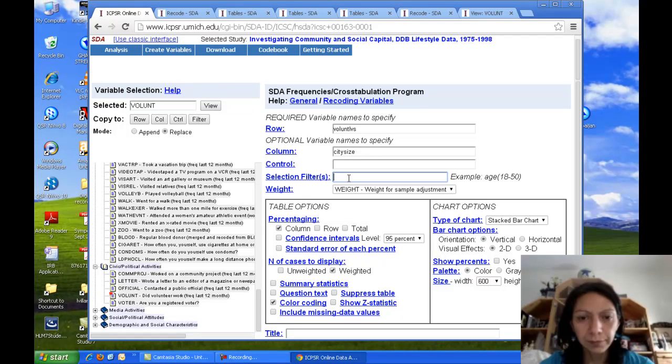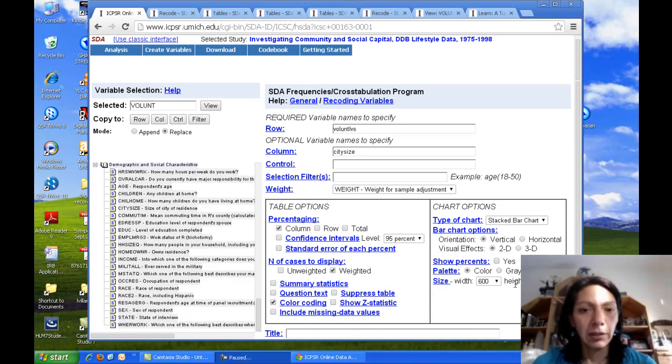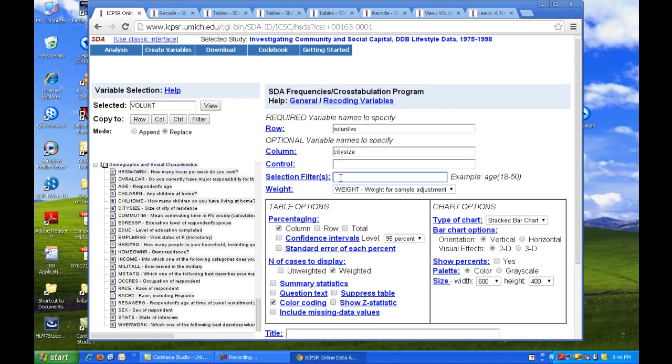And here are the results that you get. Here we have full-time status, so this is what this looks like for people who are working full-time. This is part-time and self-employed, not employed, retired, and the others. So this chart lets you compare the results for different levels of employment.